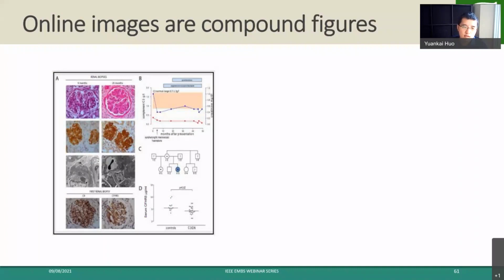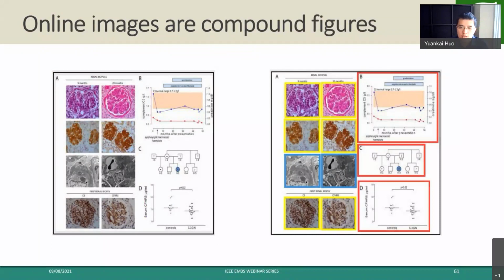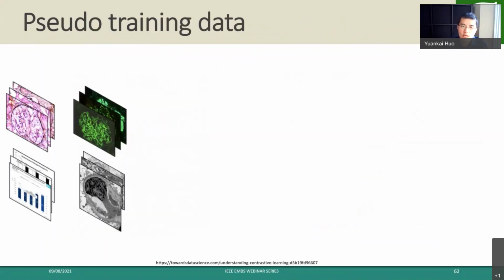Okay, so then we find the problem is that if we download the data automatically from these data sets, we can see in academic publications, we typically put the data as subplots in a bigger picture. So we basically need a technology to detect each component and be able to tell us, for example, the yellow parts are the images that we need. Okay, so the task is called compound image separation.